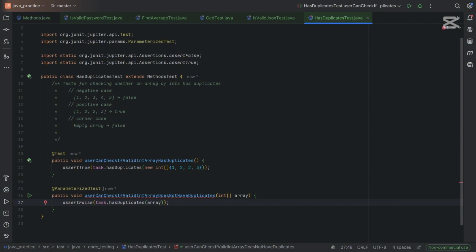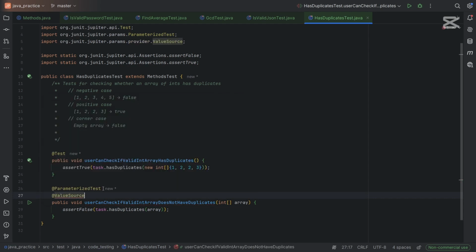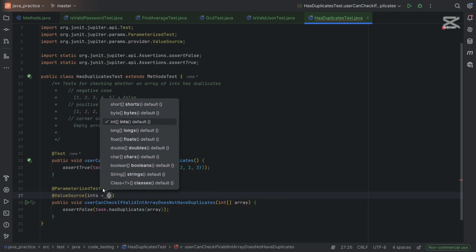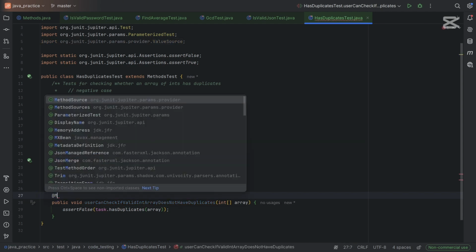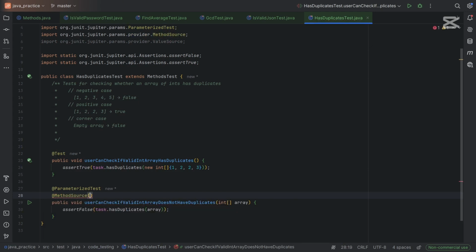Now we need to specify the value source. So value source ints. Actually for this one we cannot use value source, since value source is for primitive data types only. We need to use method source one more time. Method source.